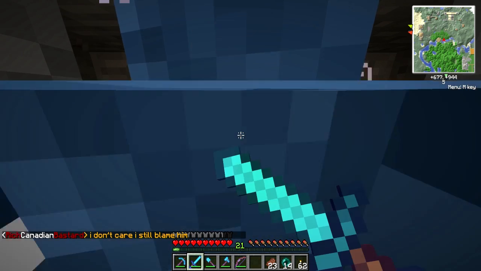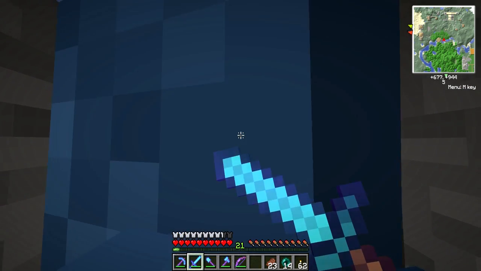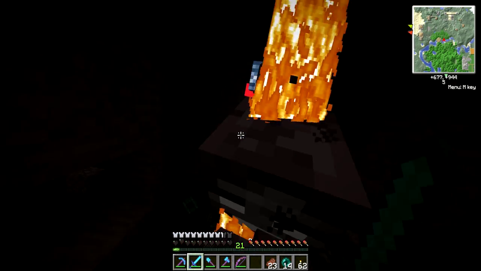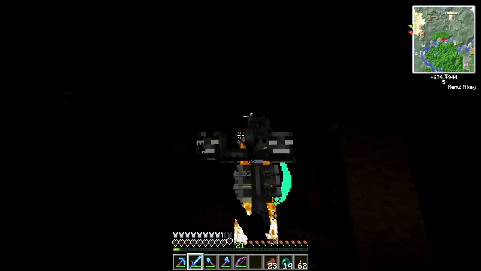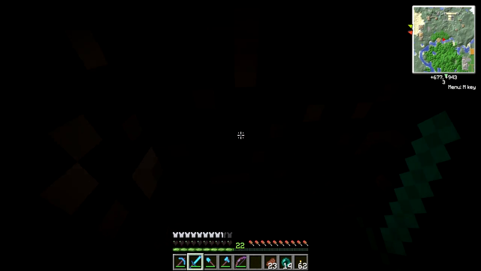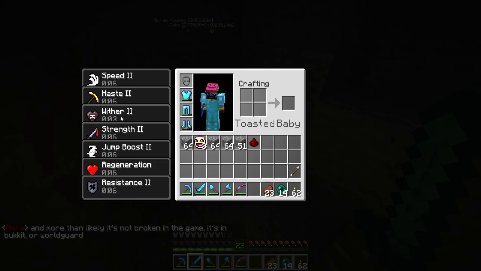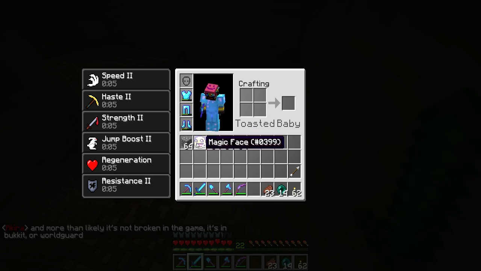So, come on, Wither. Bring it on, white boy. Yeah! So much easier when he's confined like this. Yep. And he's dead. There. Oh, magic face. Come on, I can't jump with Wither? How long do I have it for? Oh, 2 seconds, yeah. We're good. And magic face. We have four magic faces.